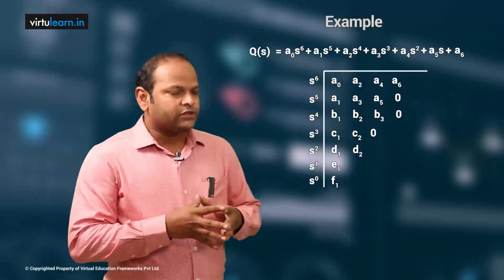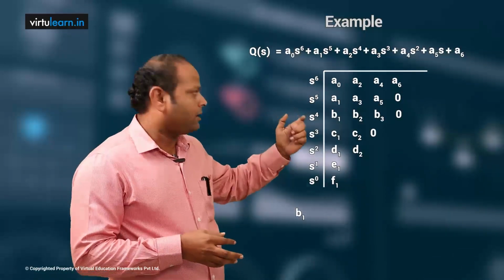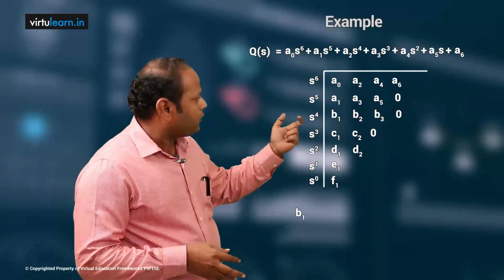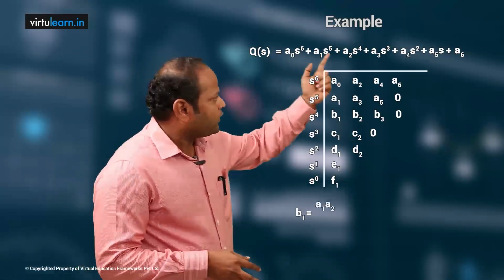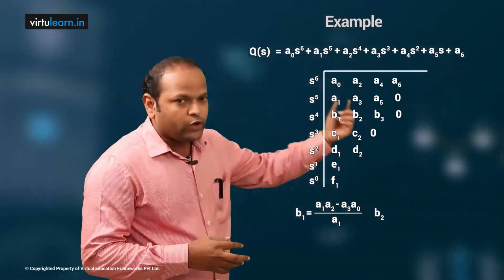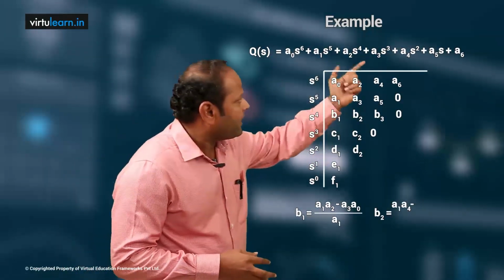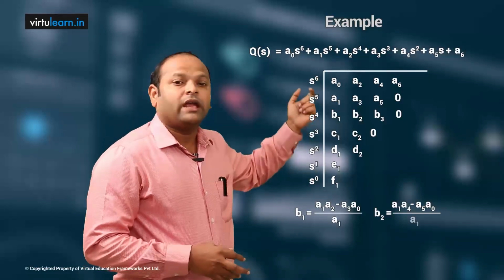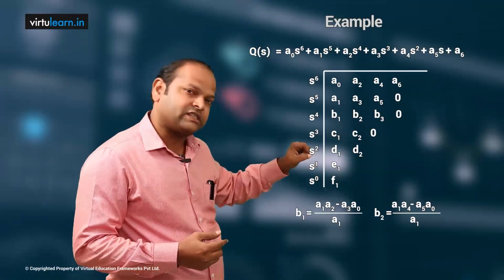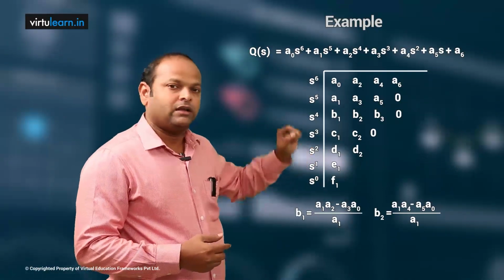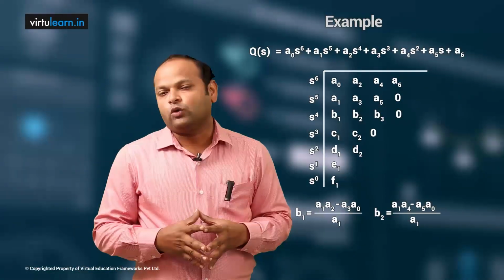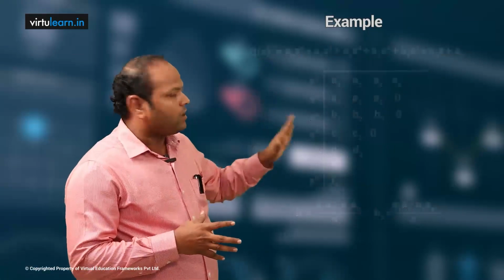Now in the calculations, the first one is B1. We know to calculate B1 we need 4 elements, A0, A1 and A2, A3. So directly I am going to write B1 as A1 A2 minus A3 A0 by A1. That is the B1 calculation. And when it comes to B2 calculation, we have A1 A4 minus A5 A0 by again A1 only. Remember, the first element is important. So when you calculate, I am starting with the first element and dividing also by the first element only. First element calculations are important in Routh array, any Routh table or Routh array.